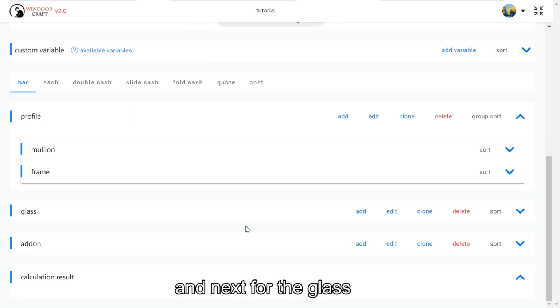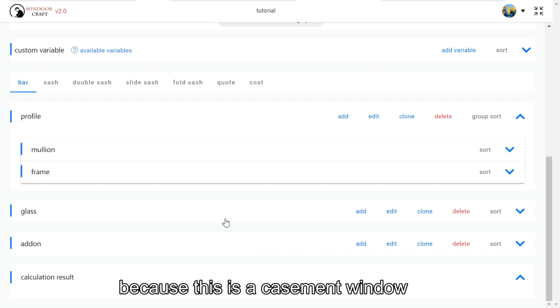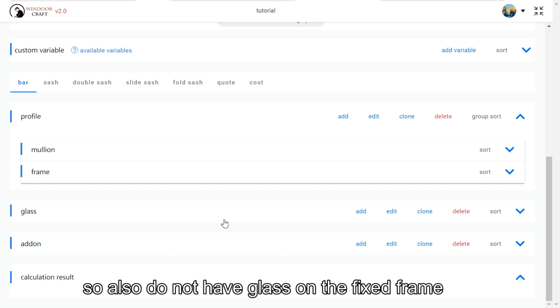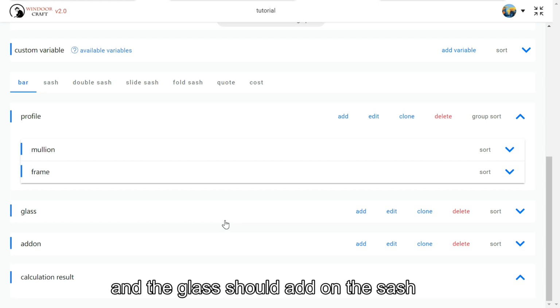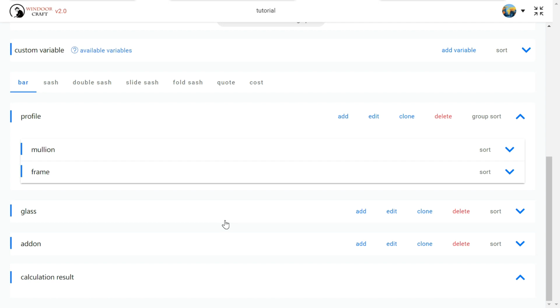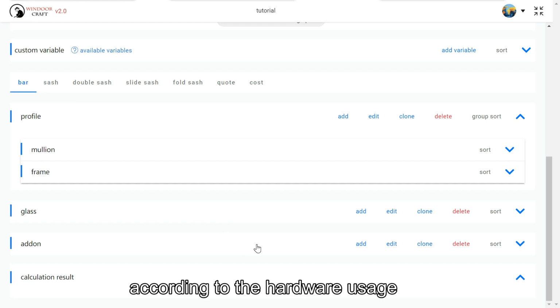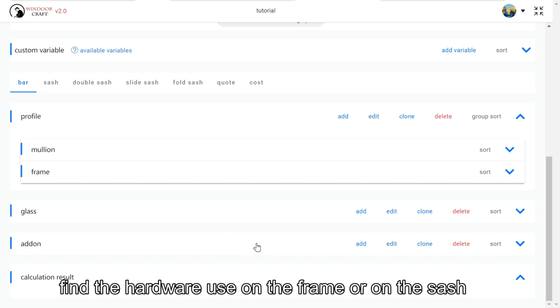And next for the glass. Because this is a casement window and does not have any fixed frame, so also does not have glass on the fixed frame, so do not add glass here. And the glass should be added on the sash. And for the hardware, according to the hardware usage, find the hardware used on the frame or on the sash.